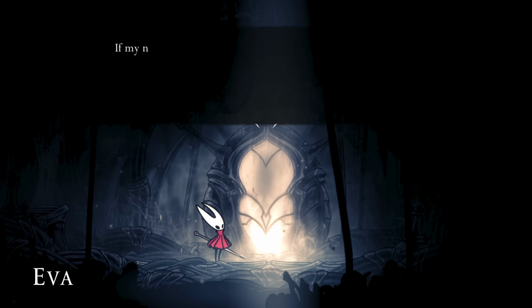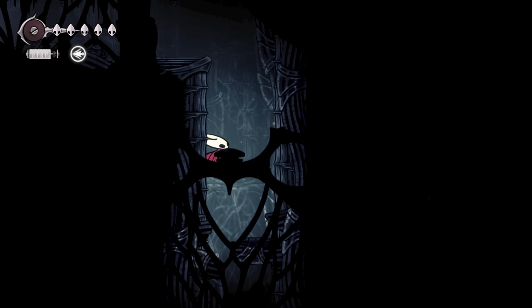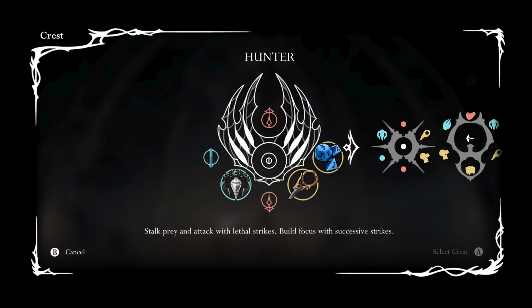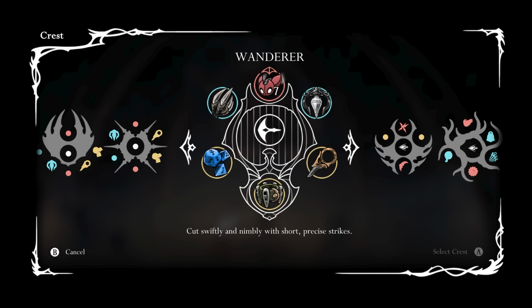So we don't need to use memory lockets on the Hunter's Crest for any of the Eva upgrades, and taking that into account makes the math so much easier to understand. Also, for the purposes of this calculation, the slot for the Silk skill in any given crest will also count as a tool slot. With those rules established, let's get into the specific Eva upgrades and requirements for each.